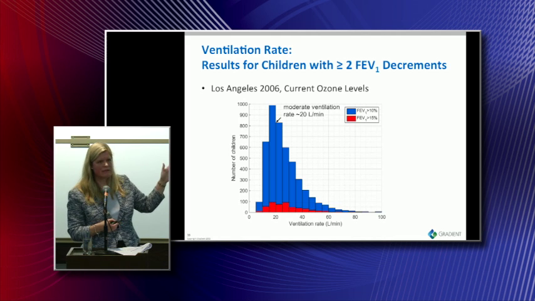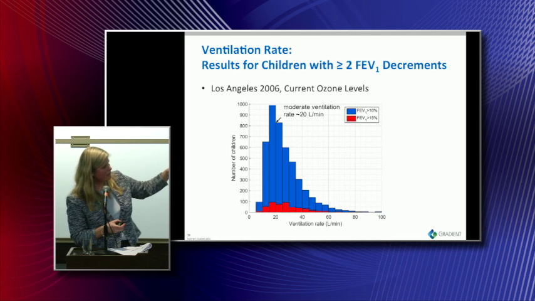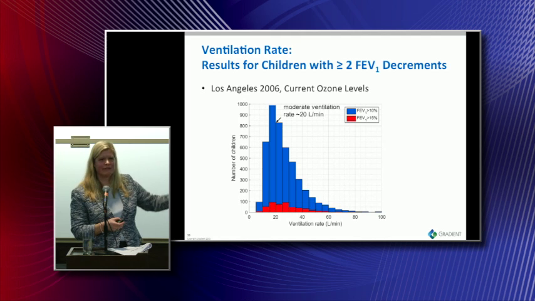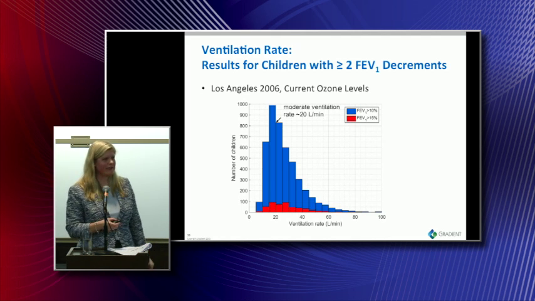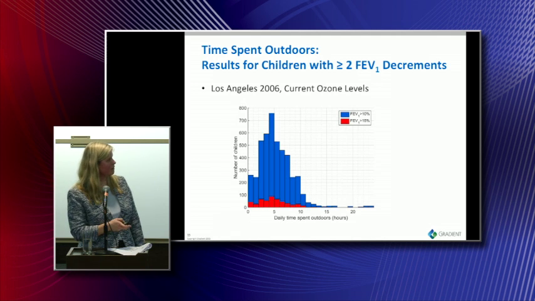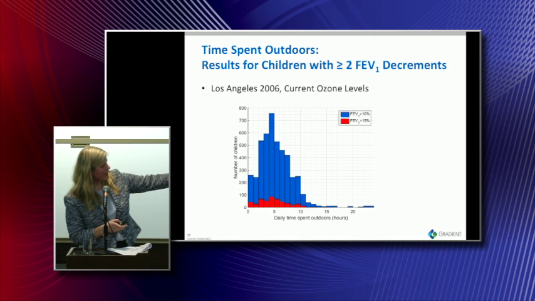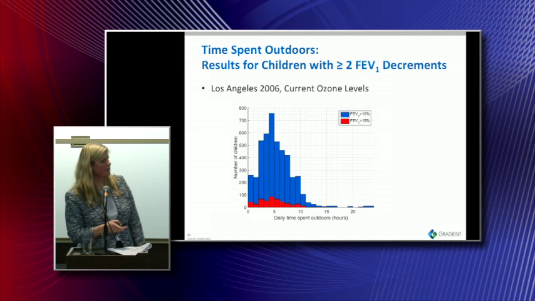And you can see it's a distribution. So once you start getting to the tails, it starts getting a little unrealistic, right? Because I'm not sure, unless you're looking at a super athlete kid. And if I go back here, on the tail end, kids are spending most of the day outdoors. And you certainly wouldn't expect 24 hours a day, hopefully.